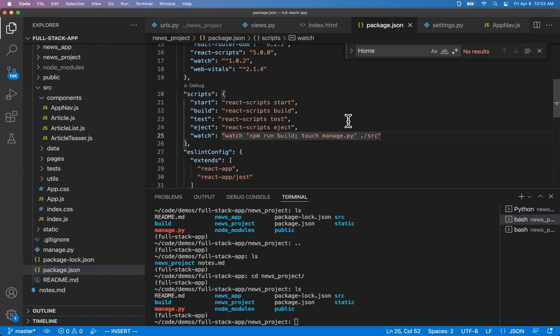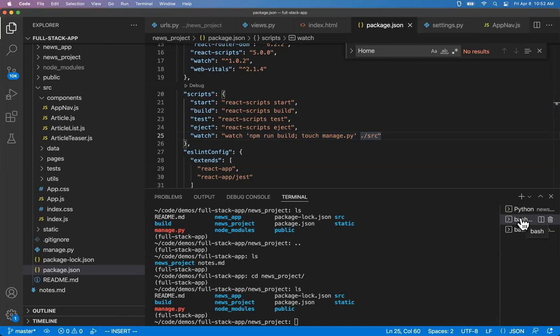So this might look a little bit weird. The thing is that as far as I could tell, Django doesn't actually have a single command to restart the server. But if you change any of your Python files, it does restart the server. So this command is just touching the manage.py, which doesn't actually modify the file, it just updates the timestamp. But that's enough that it'll get Django to restart the server. So this is a pretty simple, lightweight way to get Django to restart itself automatically when we change any of our files.